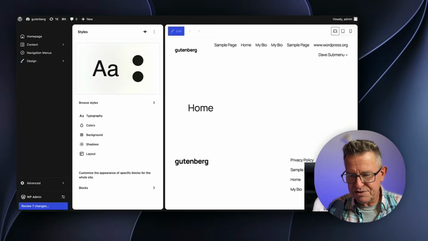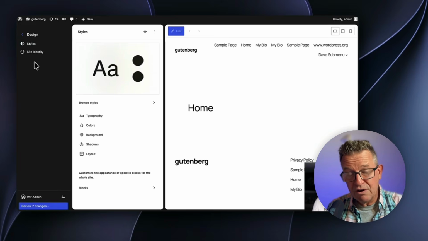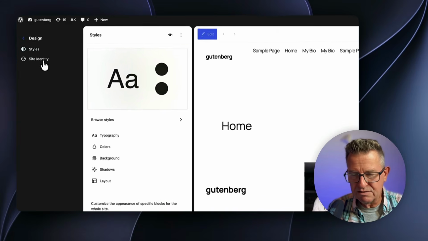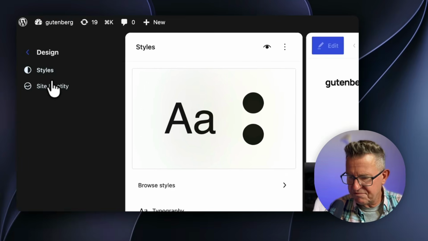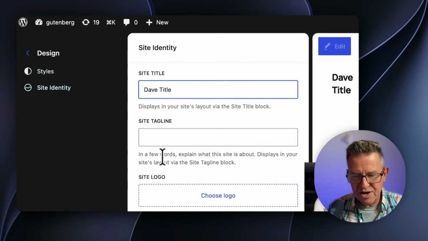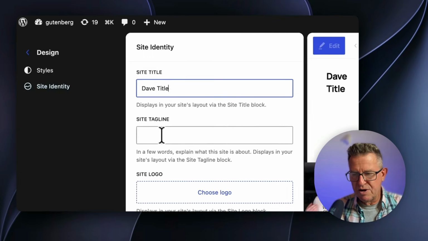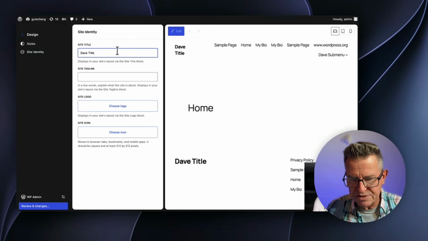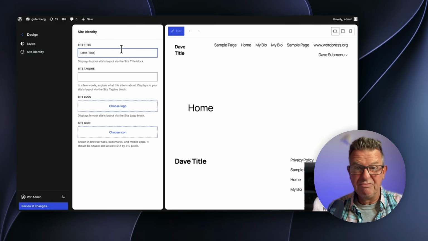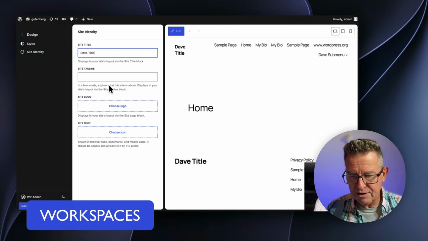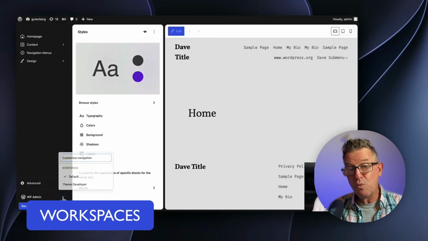So let's get on to that last simplified menu item, design, which includes styles and site identity. So global styles gets a dedicated logical space, though Dave did mention that there's more thought and work that needs to go on here. And the site identity provides a familiar, customizer-style interface for uploading logo and icons and site name and all that sort of stuff. The style tab is pretty much exactly the same as the current full site editor is right now. And there's this other thing called Workspaces.